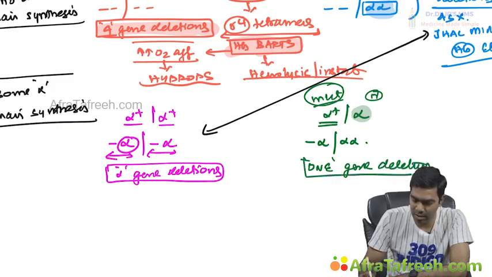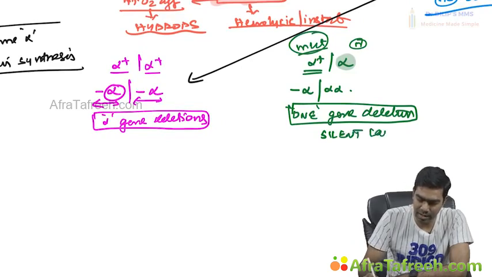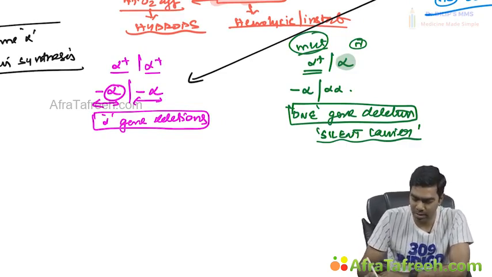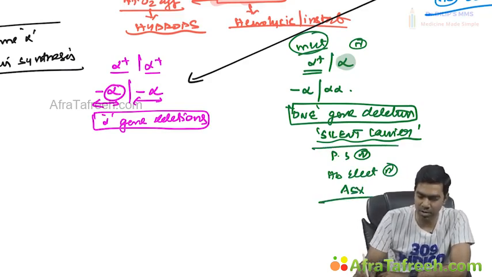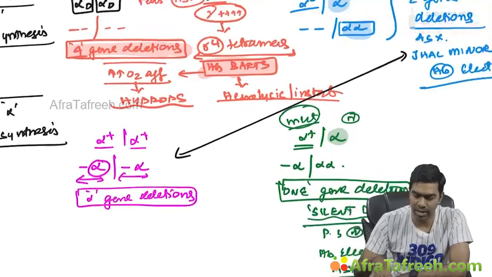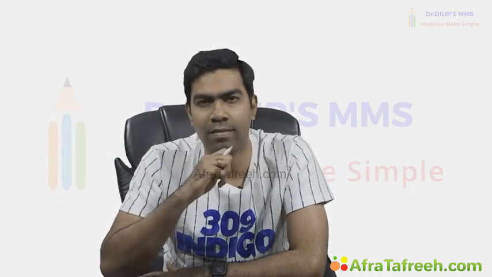If you ask me how one alpha gene deletion presents, it is typically in a way called a silent carrier state. This is what we refer to as a silent carrier. What do you mean by a silent carrier? Silent carrier means peripheral smear normal, hemoglobin electrophoresis normal, completely asymptomatic, which means you can't diagnose by any hematological or clinical parameters. Everything in this patient will be normal, including the peripheral smear. At least in minor or a trait, you had some element of microcytosis and increased RBC count. But in this condition, you will not have any abnormality in the peripheral smear or laboratory parameters. The only way to find this is genetic testing. Apart from that, you can't find it.